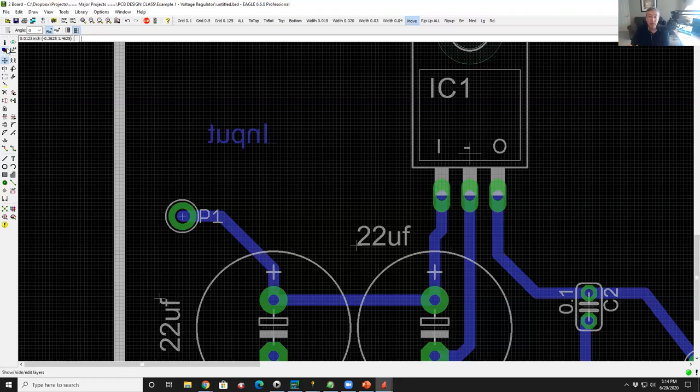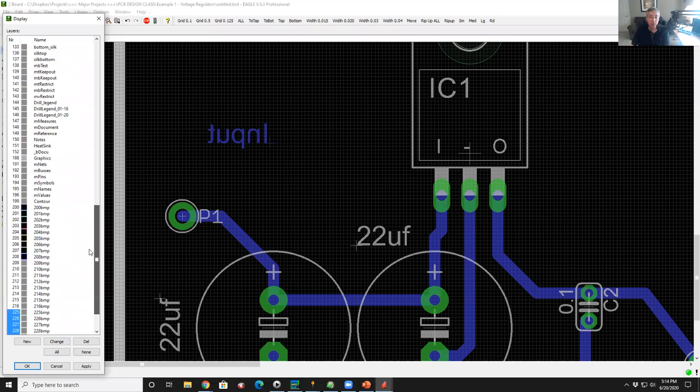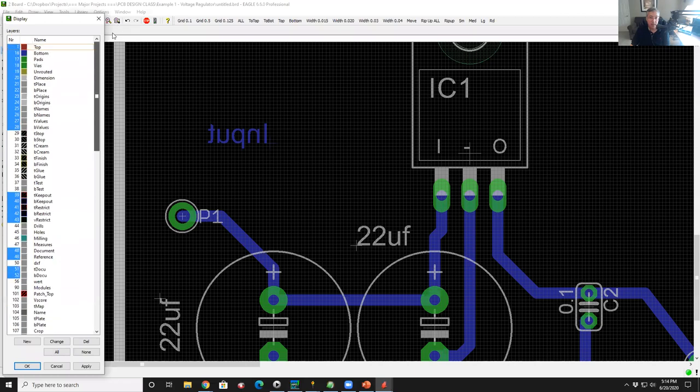If I come over here on the upper left and I hit this icon that has a bunch of little squares on it, up pops a dialog box that shows you 256 layers in the database and which ones of the layers are turned on. Now, this is one of the things that is really useful to understand. So I want to take a minute on this.